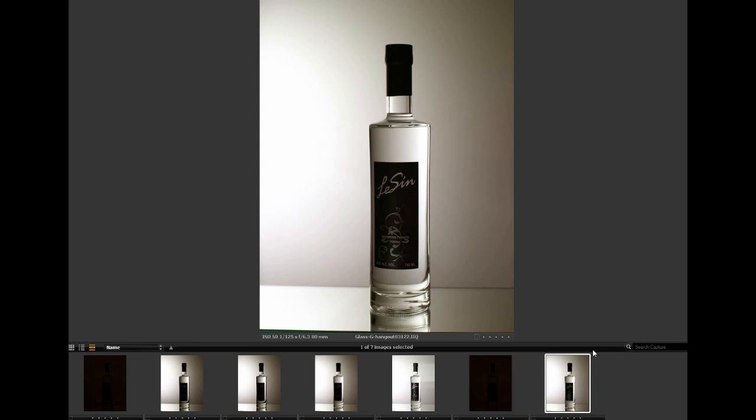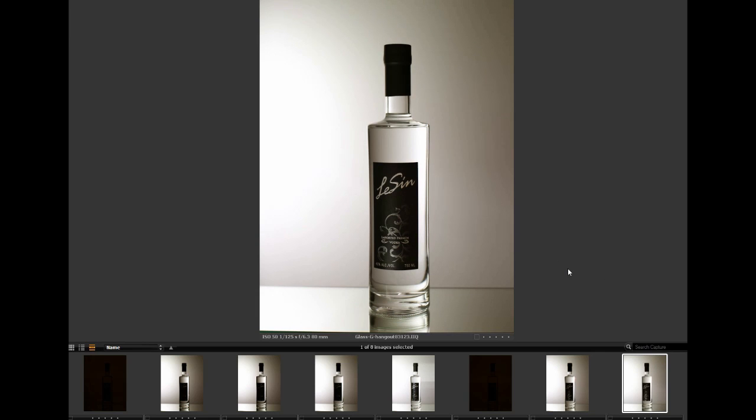So what I'm going to do is increase power from 1/16 to, let's say, 1/8. And then I can play with the angle of that cardboard to make sure it hits the bottle. Let's see. Okay, you see, it looks better. Comparing to this, it looks much better.